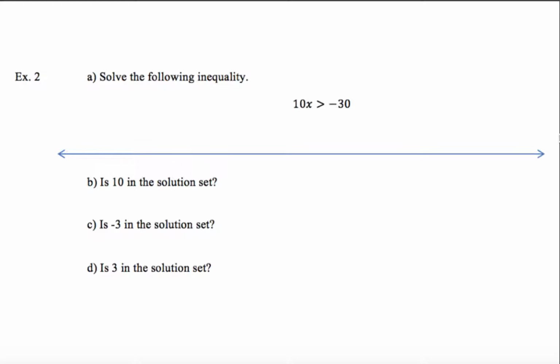Let's take a look at another inequality. Again, we are asked to solve, which means we want to get the variable alone, but in this case, what's in the way of the variable being alone is a coefficient. Again, solving inequalities is just like solving equations with one special rule that we haven't gotten to yet. So just like we would when we're solving an equation, we divide both sides by the coefficient, and we're left with x on the left side is greater than negative 30 divided by 10 is negative 3. So our answer is x is greater than negative 3.